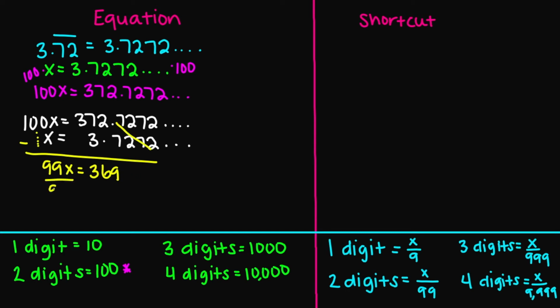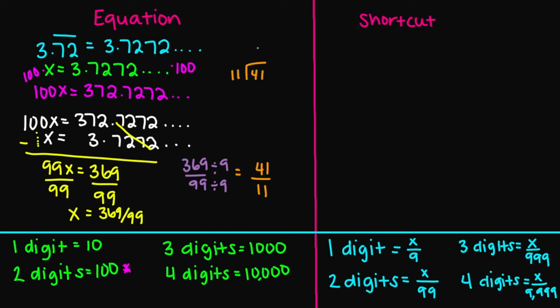Now I'm going to divide both sides by 99. So you're going to get x equals 369 over 99. However, I can simplify my 369 because the number 9 goes into both. So if I have my 369 here over 99, if I divide top and bottom by 9, your numerator, you're going to get 41, and then your denominator, you're going to get 11. However, this is an example of an improper fraction, so let's go ahead and turn it into a mixed number to see what we get. 11 goes into 41 3 times. 11 times 3 is 33. 41 minus 33 is going to equal 8. So if you write this as a mixed number, you're going to get 41 over 11 or 3 and 8 over 11.